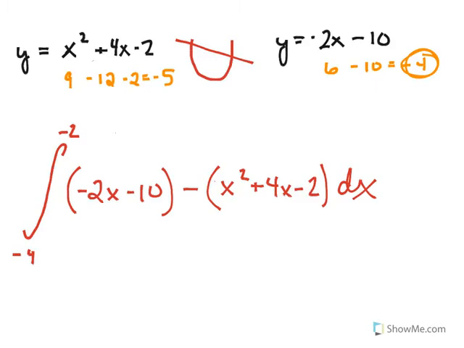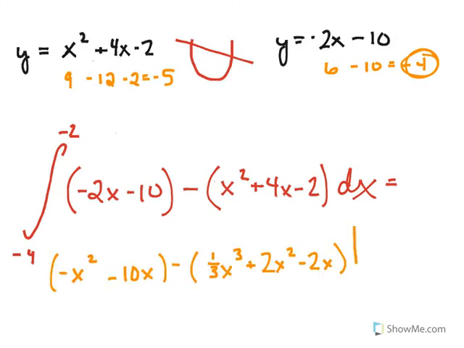So you can integrate this in one of two ways. You can simplify the problem and then integrate, or you can integrate right from the parts you have right here. Most of you seem to want to do this without simplifying, so I will do that as well. I'm going to integrate this function, and I get the integral of that statement right there from negative 4 to negative 2. Negative 4 to negative 2.